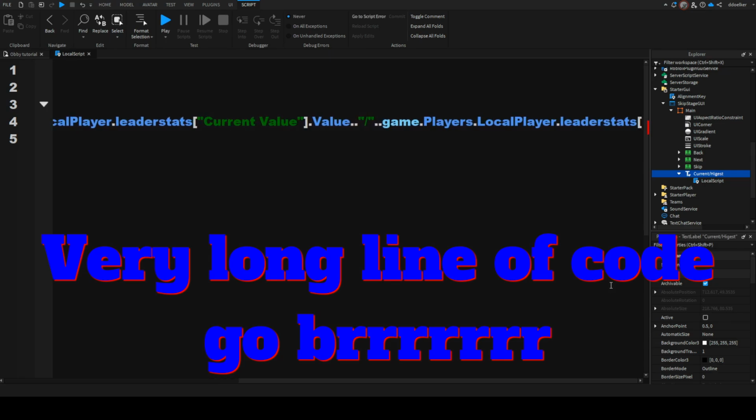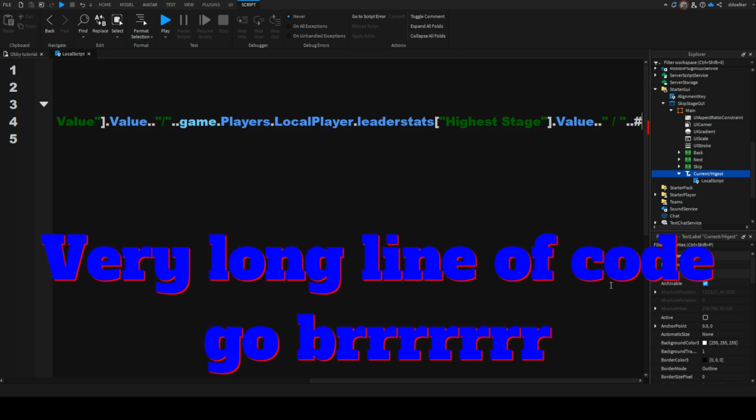Open square bracket, open quotation mark, "Highest Stage", spelled once again exactly like this, closing quotation mark, closing square bracket, .Value, then open quotation mark, " / ", closing quotation mark, then hashtag.